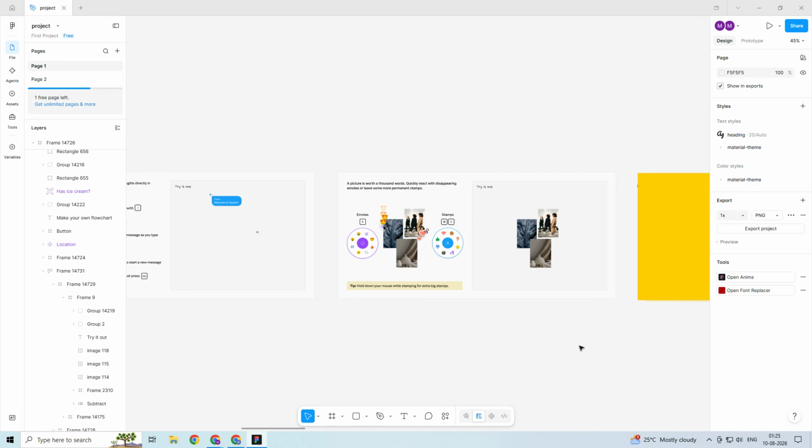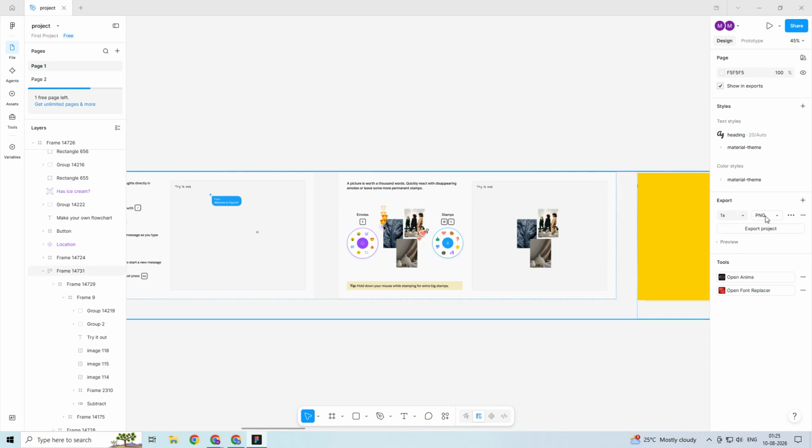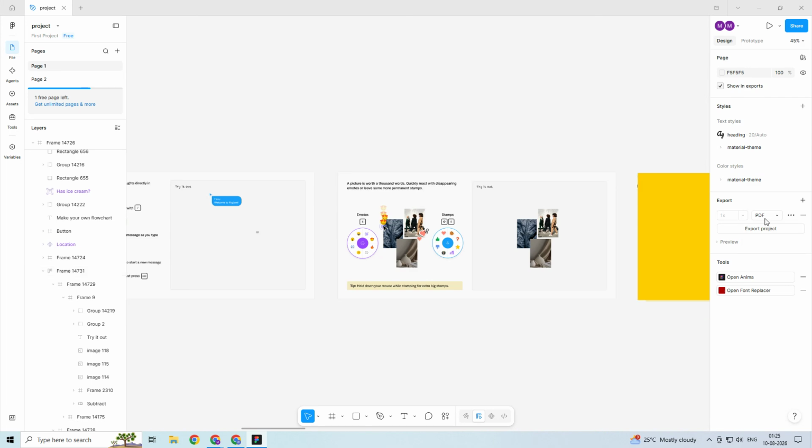If none of those fixes work, there's one more very reliable alternative export method. Instead of exporting directly to PDF from Figma, export your frames as high-resolution PNG files first. Then combine those PNGs into a single PDF using a PDF tool or printer workflow. This image-based workaround is especially useful when Figma's direct PDF export keeps failing or when your document contains elements that don't translate well into PDF format. It gives you more control and often produces a cleaner final result.